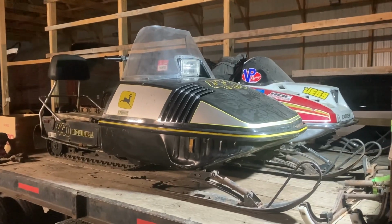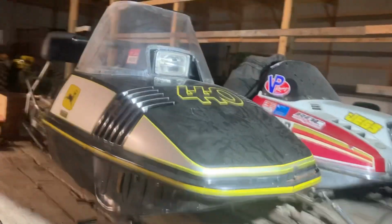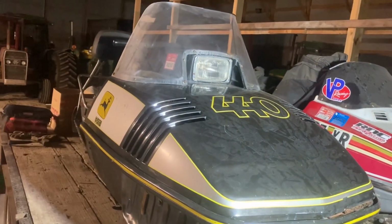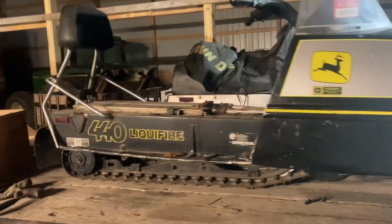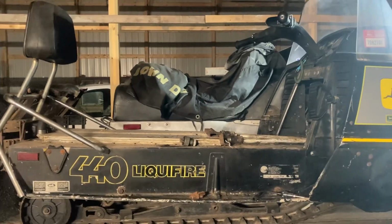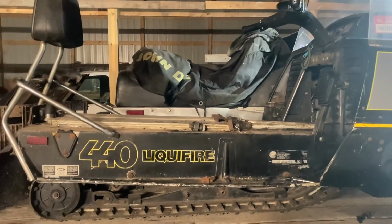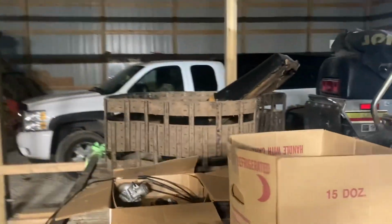Well, we got another one. This is a 1976 John Deere Liquifire 440, as you can see. We picked this up fairly cheap. As you can see, I've already taken the gas tank off for cleaning. Seat came off too. But we got a whole bunch of goodies that came with it.